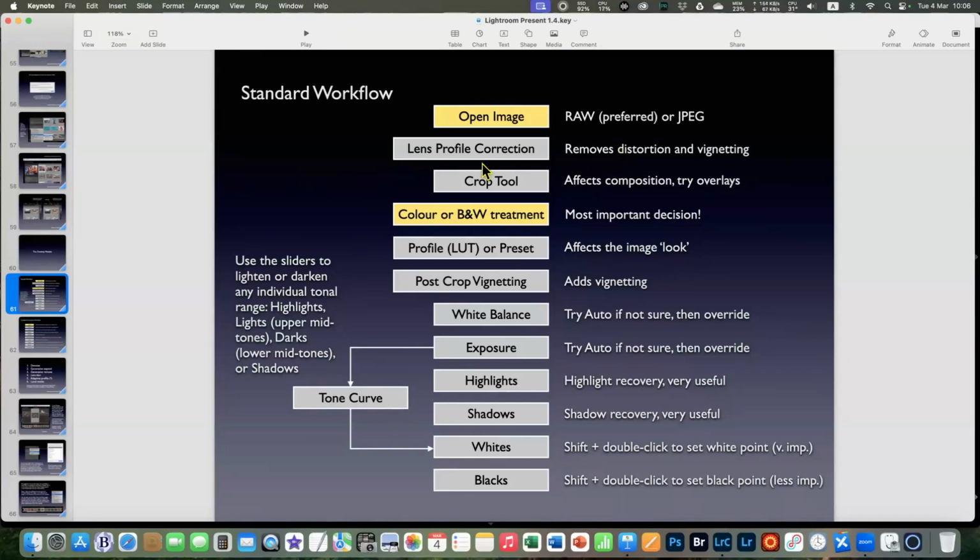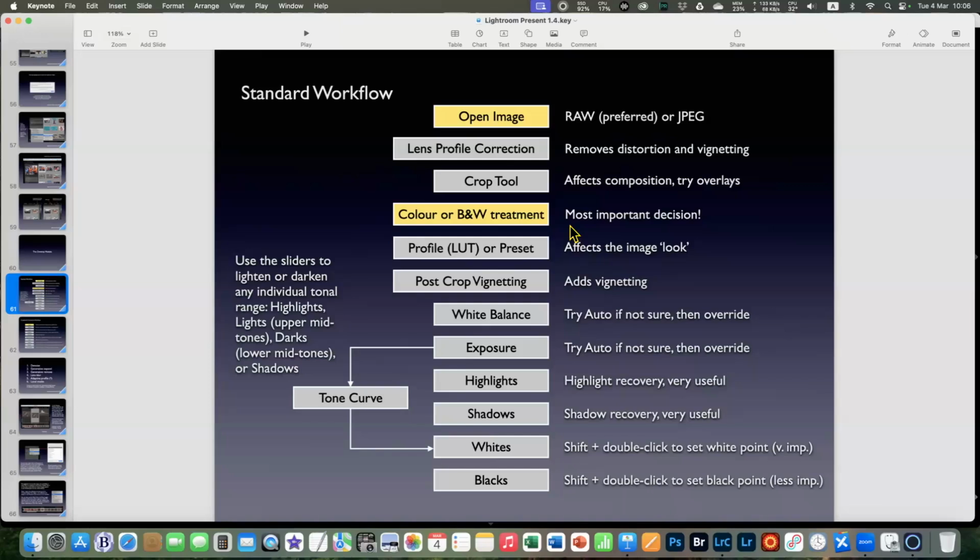And then once you do these two, the major question you may have to ask yourself is, do I want a color or a black and white treatment? Then you might want to look at profiles and presets.